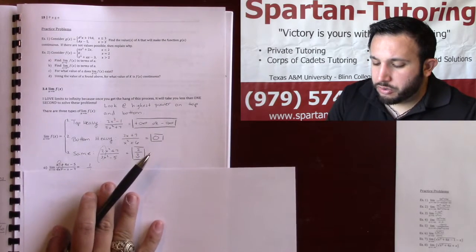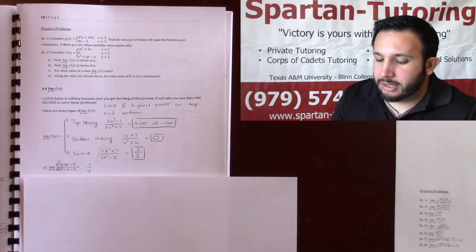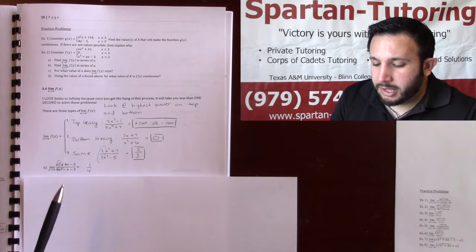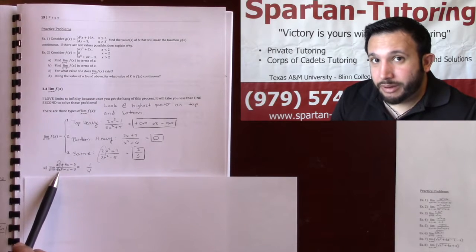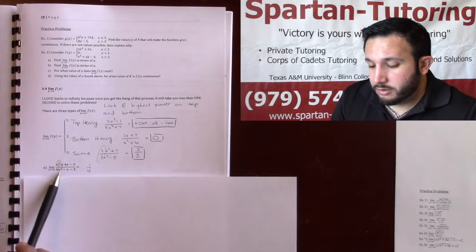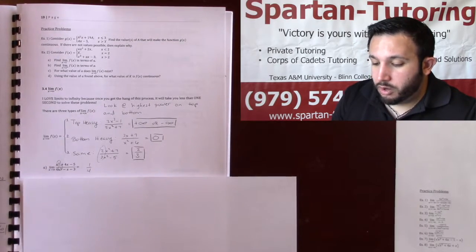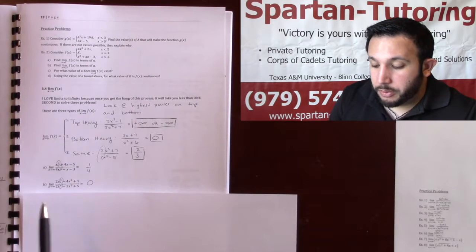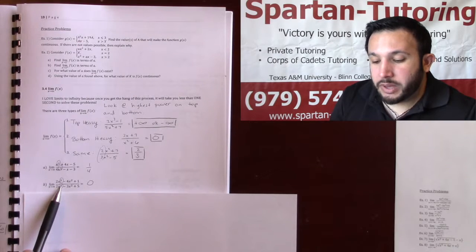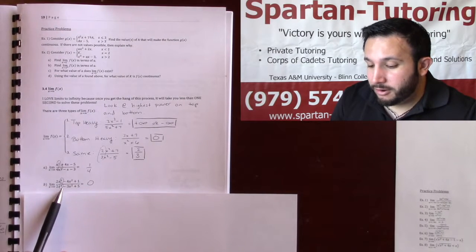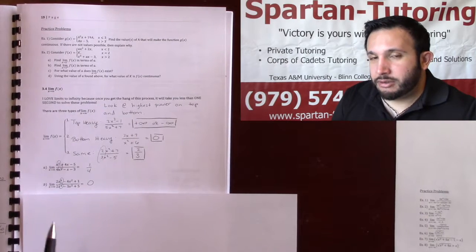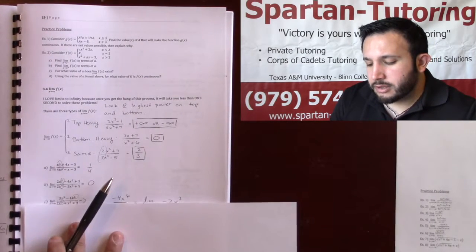Okay, so let's run through a couple of examples. Let's take a look at A. Notice that in this problem the highest power on top is the same as the highest power on bottom, so because of that you just take the coefficients: 1/4. For part B, notice how the highest power on bottom is bigger than the highest power on top. So because of that, instantly I know that it's 0.